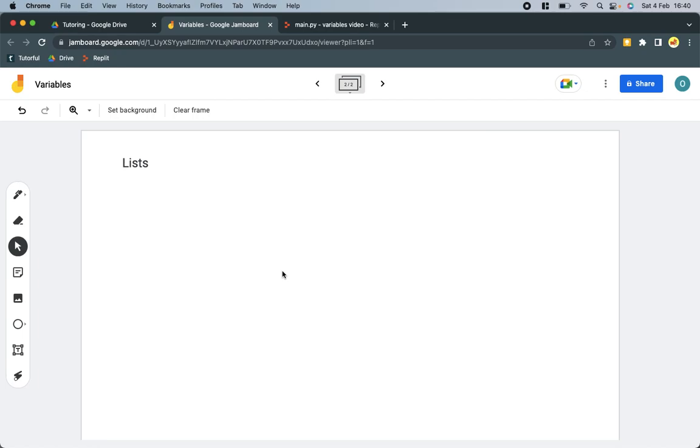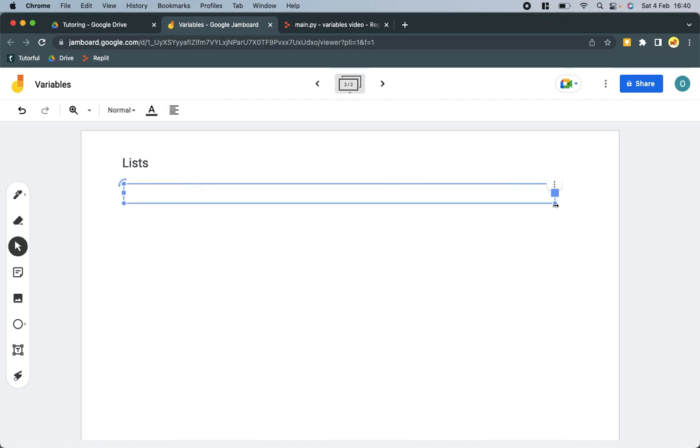In this video, we are going to be exploring the programming concept of lists. Now, before we start to talk about lists, we need to be aware of what a data structure is. So a data structure is a way of organizing data within a program. So that's how we're going to define it. We're going to define it as a way of organizing data within a program.